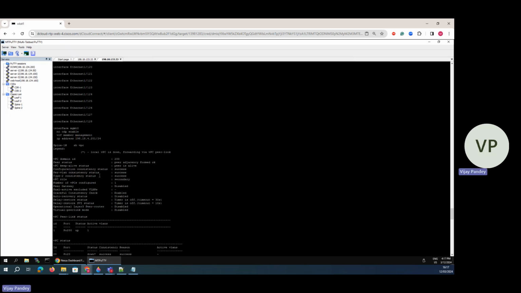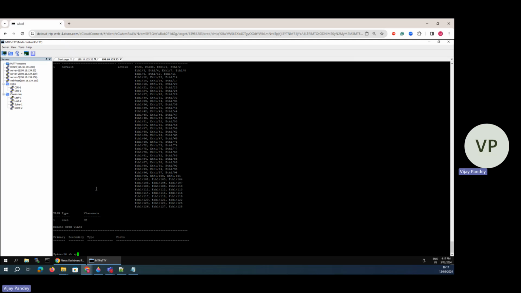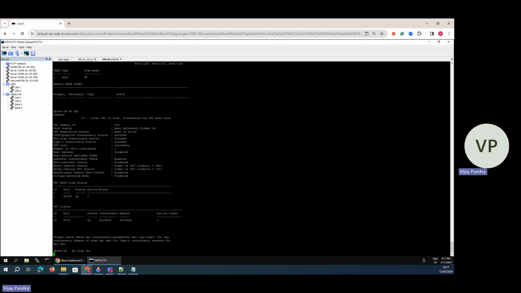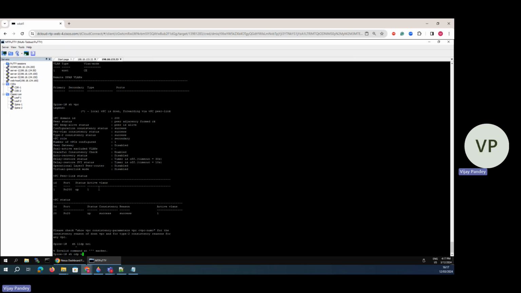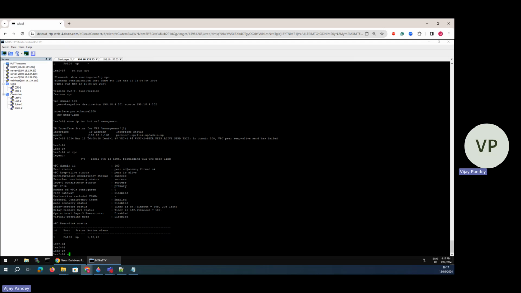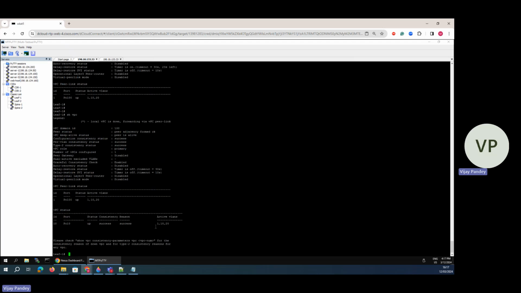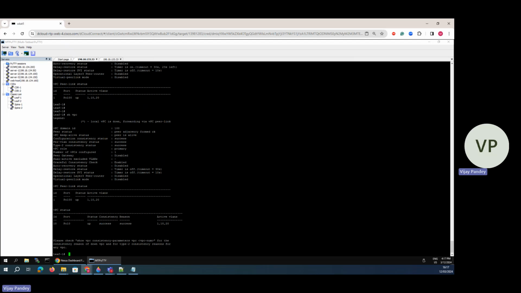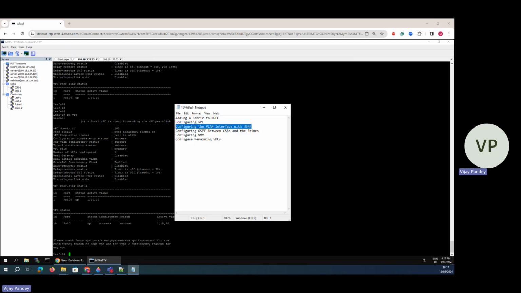That's the reason VLAN is not allowed. So VPC, perfect. LLDP neighbor, CDP neighbor, cool. And if I go to the list of switches, VPC, I have another port here, which is currently having a VLAN. Perfect.